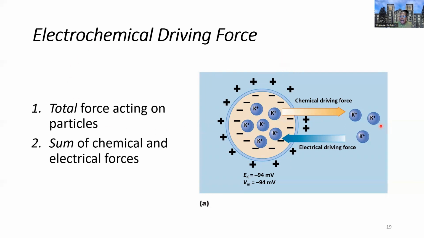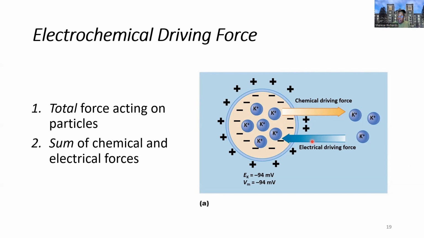So when we think about combining those two forces, so chemical driving force is based on concentration gradient. A positively charged ion like potassium would want to move down its concentration gradient from high to low. But if we think about the electrical driving force acting on potassium, it's going to want to move potassium to the inside of the cell. All right. And so if we think about this scenario, the chemical driving force and the electrical driving force are happening in equal and opposite directions. So the particle is not going to move.